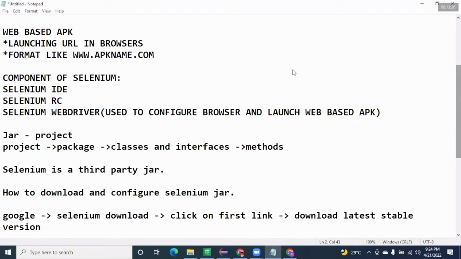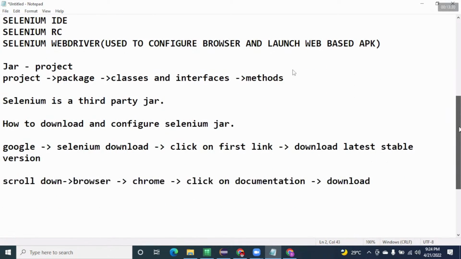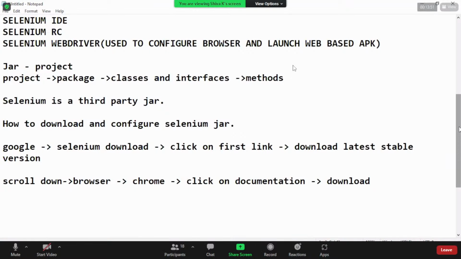Can you show the last line, sir? Yeah, sure. Everybody copied? Yes, sir.